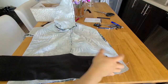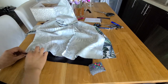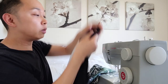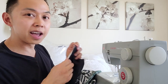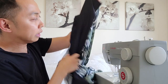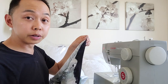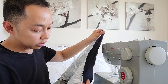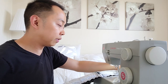Start by attaching the waistband — fold the jacket in half and fold the waistband horizontally. With the right sides facing each other, match the center of the waistband to the center of the jacket and pin it in place, then pin the ends and sew it in place with a zigzag stitch. You have to pull to create tension so that you get it across evenly. It will bunch up because it's elastic, so make sure you've got pins in place and you're pulling so the fabric is distributed evenly all across.